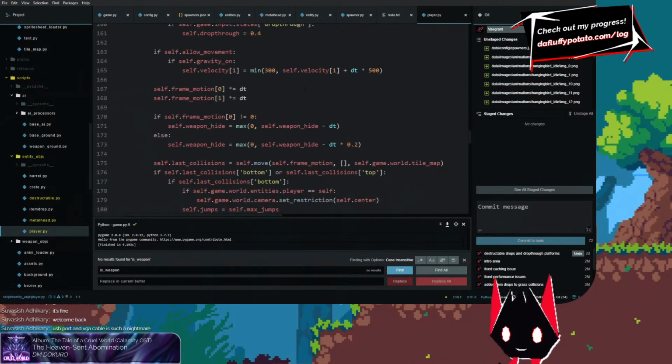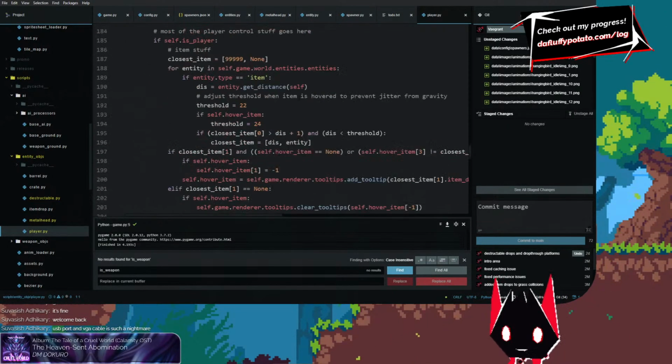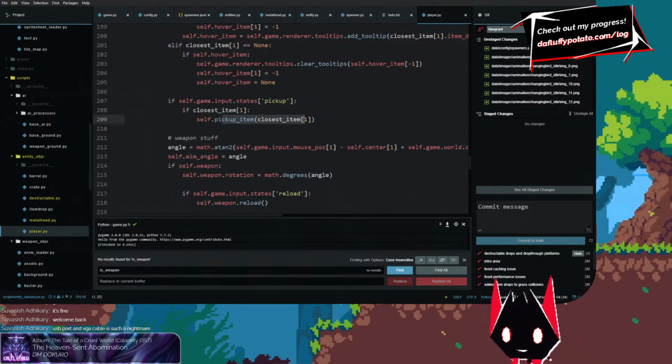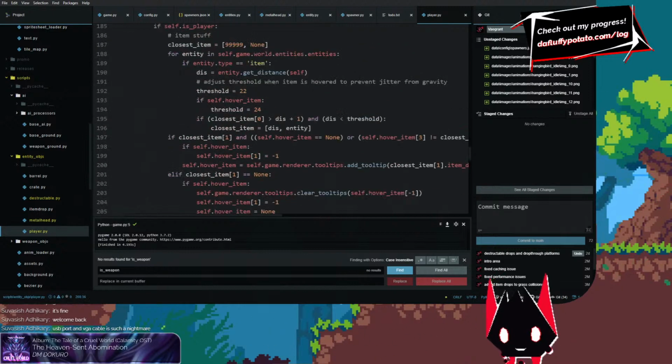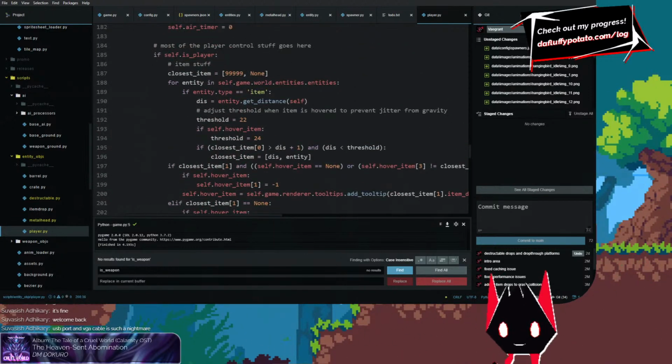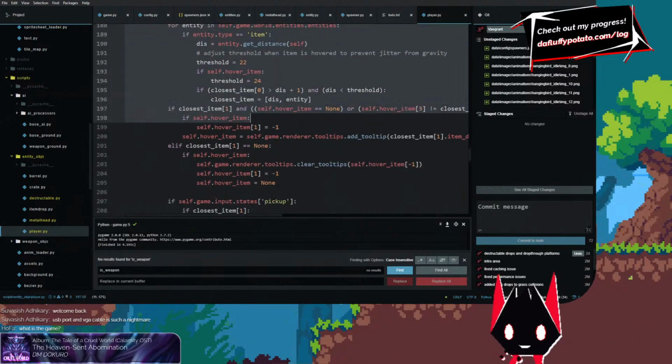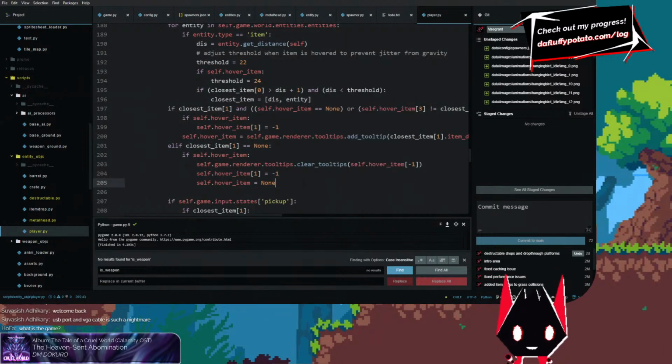I'm looking for the interact button. Pick up. Oh, so pick up, it's right here. So this is going to be, instead of items, anything you can interact with.